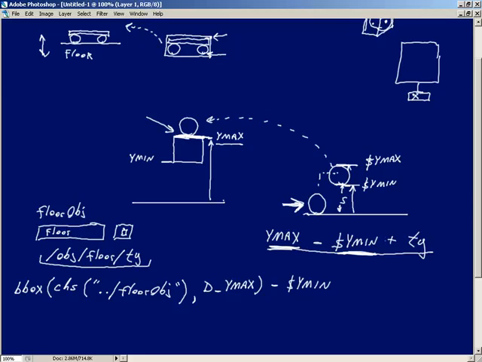So how do we get that? We know we need to add, because we're going to add the translate y in. So if it's a small number, it's been taken away. If it's been added to, whatever it is, this is going to account for how an artist has moved the floor in the y-axis. So all we need to do is come in here. Now I'm going to write this on the next line because it's kind of long. We simply add ch, because we're looking for a numeric value now. So let's take a look at the channel and get a value back. Well, what channel are we going to look at?